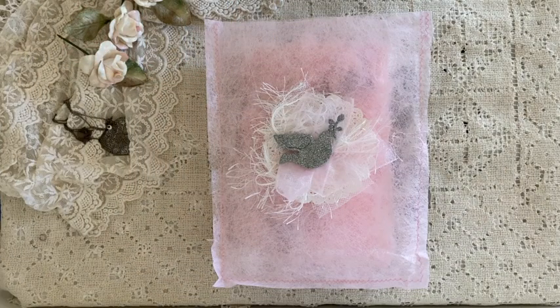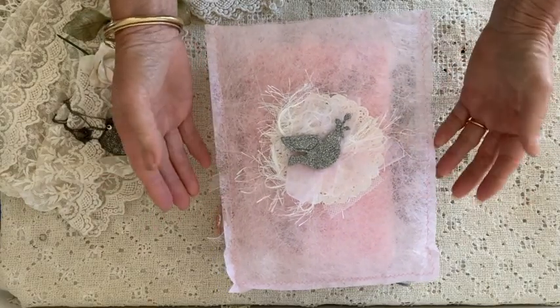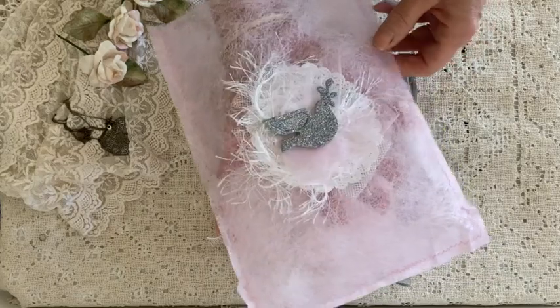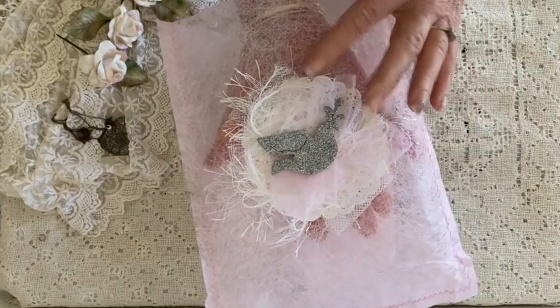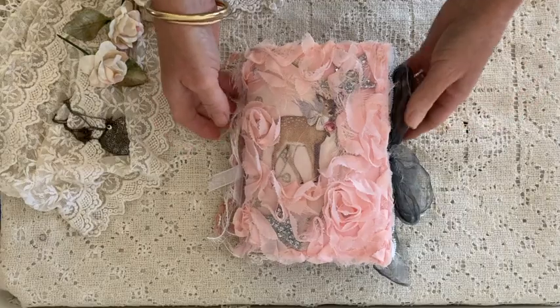Hi guys, it's Tracy in Australia. I hope you're all safe and well. I've popped in today to share a journal I received as part of a Christmas in July swap on the group Junk Journal Junksters Down Under. I've already had a go at doing this video, so I've taken the book out of the bag it came in, but I wanted to share it with you because it's just fabulous. My swap partner Kim Becker — hi Kim — has done gorgeous collaging on top of the bag, what a nice way to present the journal. Here it is!